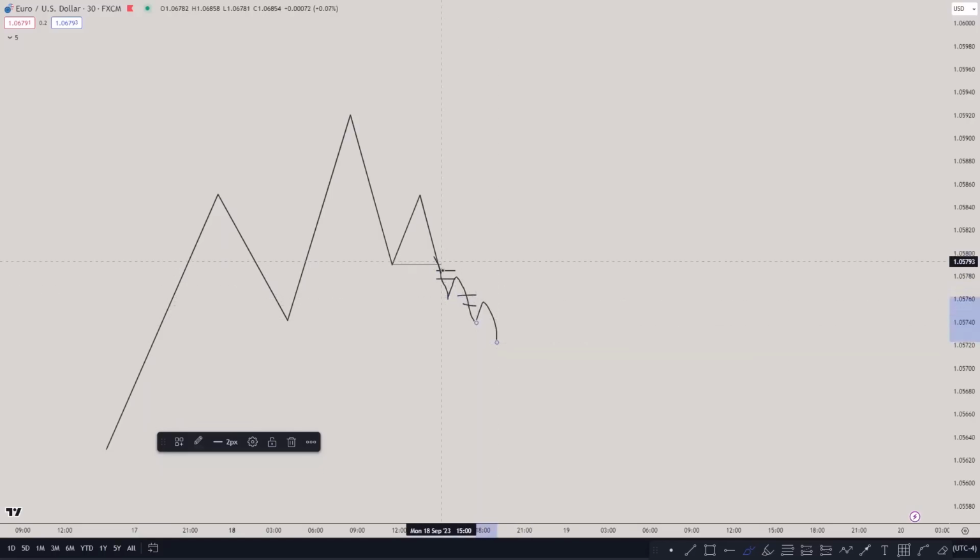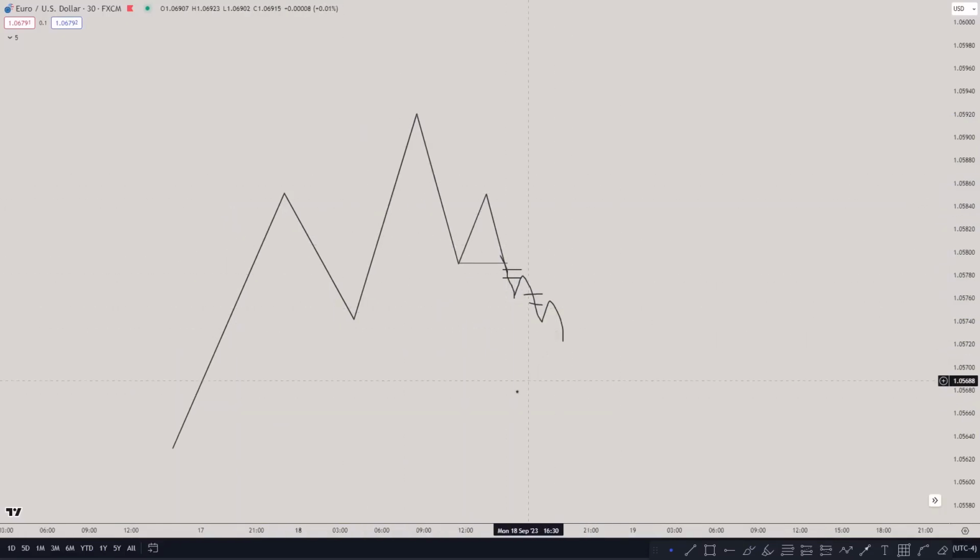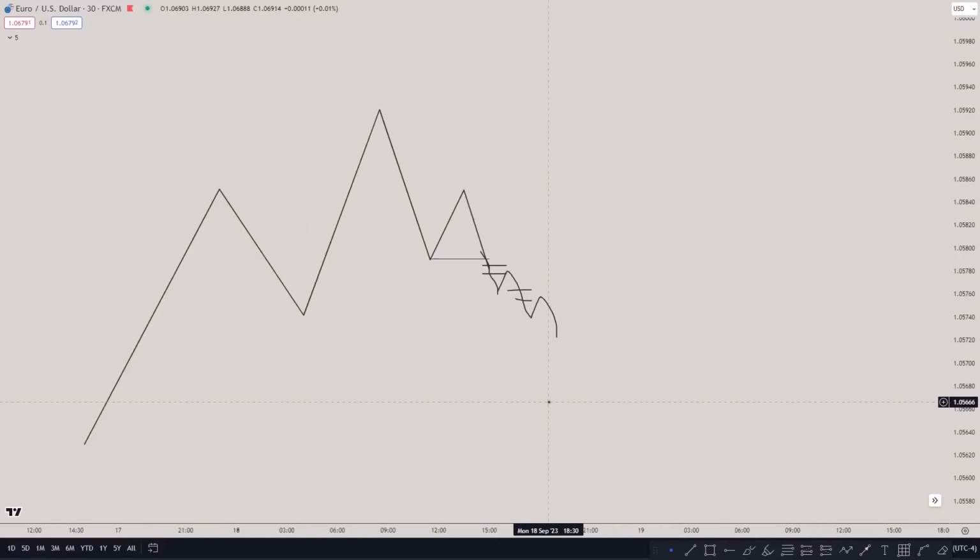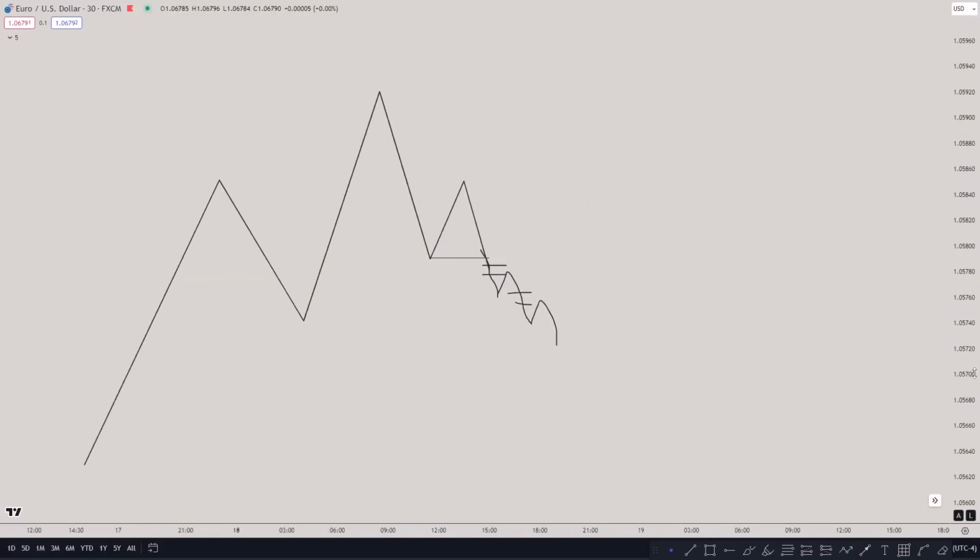Or at least give you a small pullback, but there is no fair value gap. So I've noticed this a lot, especially if you know what high or low to look for a liquidity sweep. But I've tried this and it makes a lot of sense. So I'd really recommend doing this. However, you can actually do it with a 1 minute. If you don't want to do it on the 30 seconds, you can do it with a 1 minute.